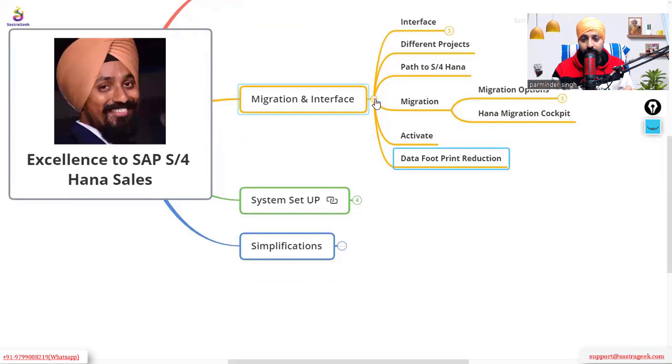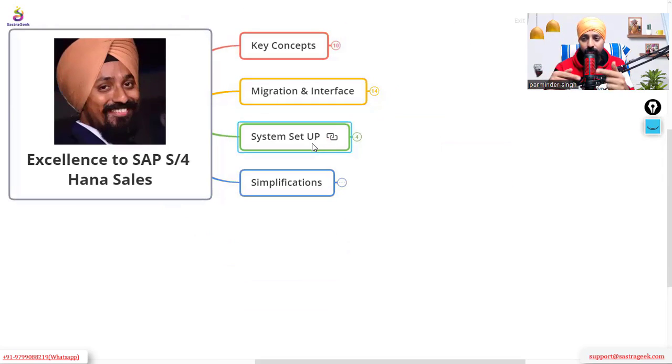Data footprint reduction. And in our trainings, if you're doing it, you need to set up your system from scratch. A lot of people come and say, I'm an experienced consultant, you want me to create a company code, master data, and then start? I don't have that much time. Boss, it doesn't require that much time. We have a dedicated video when we give the server access. We also give the videos on how to set up your system. In 1 to 1.5 hours, you can set up your system from scratch for SAP SD in S4 HANA by doing all the configurations, and by creating your business partner master data, maximum 2 hours.